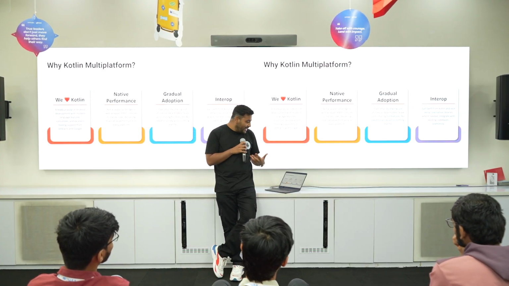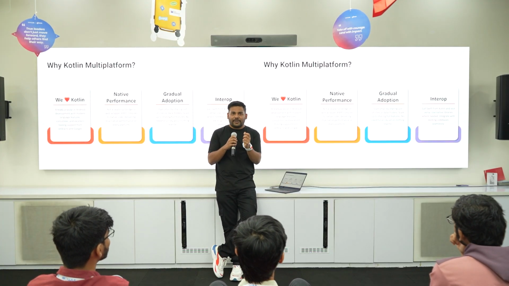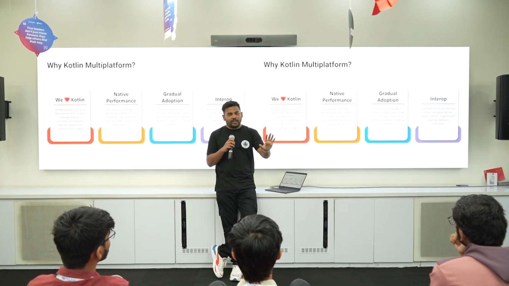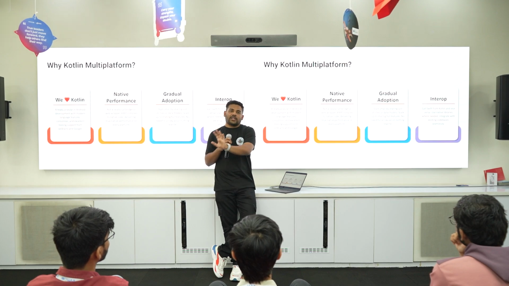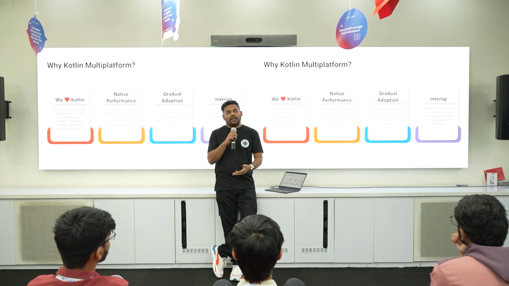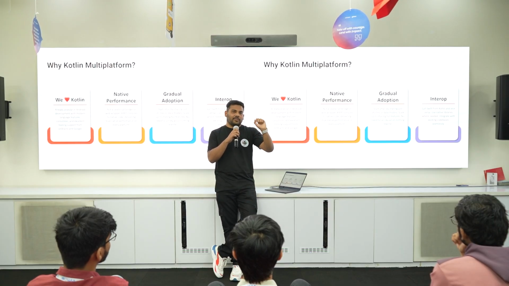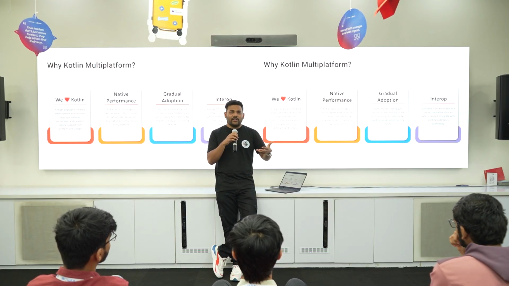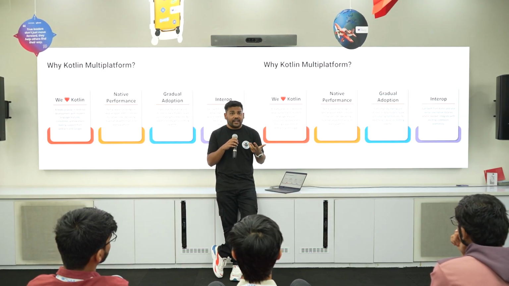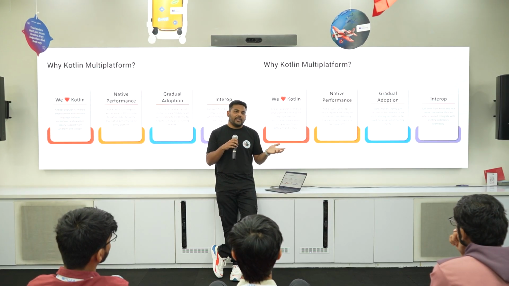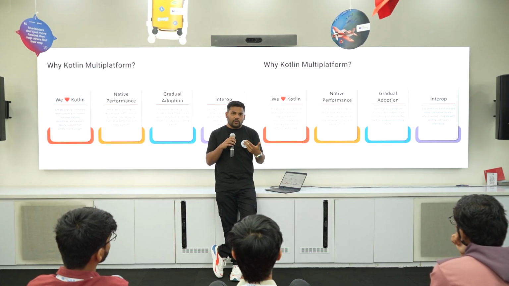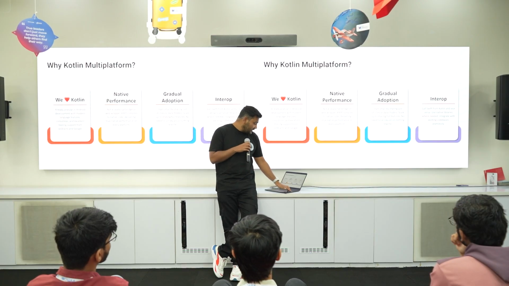So, and we get native performance, and the best part of multi-platform is you can gradually adopt it. For example, you have an Android application, you have an iOS. You can start slowly adding the iOS screens in your Android project, and eventually you can ditch the iOS project. So this is how you can slowly go feature by feature. It's not like you have to migrate. Like for example, you are migrating from Android to React, then you need to migrate the whole application. It's a total refactor. But here you can slowly do it, right, gradually. So that's the best part.